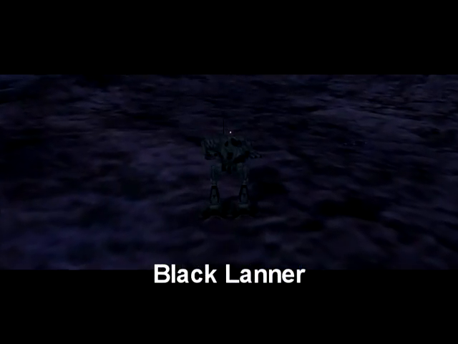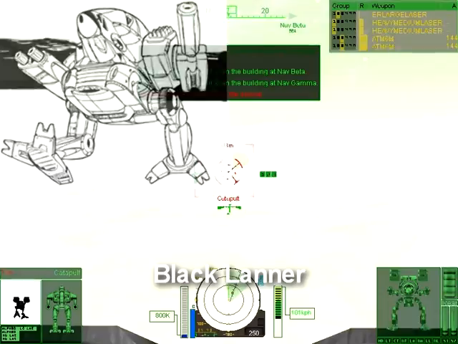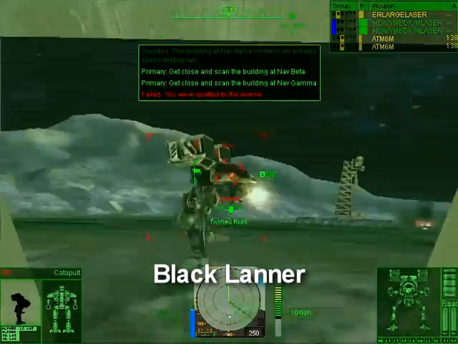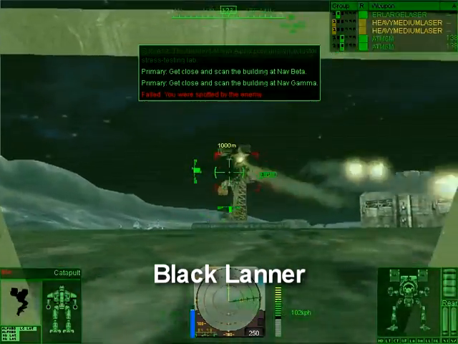Black Lanner, a very fast, though odd-looking medium from Clan Jade Falcon. Built with as much XL technology as possible, it comes heavily armoured and armed, allowing it to function as a combination of a reserve unit, heavy recon enforcer, and harasser.